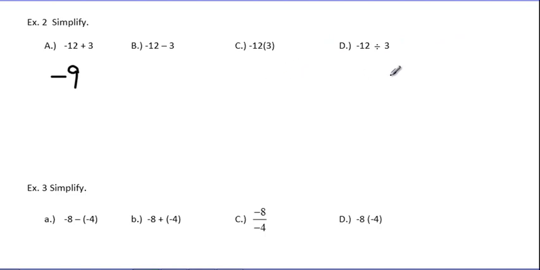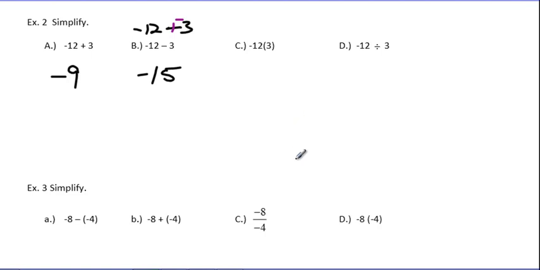When I look at B, it's a subtraction problem, but they have the same sign, so we're going to add and keep that sign. Again, if you prefer, you could always do leave, change, change. You see that it's the same sign, but if you see it quicker, it'll save you a lot of time, especially as we get to solving equations and stuff like that.